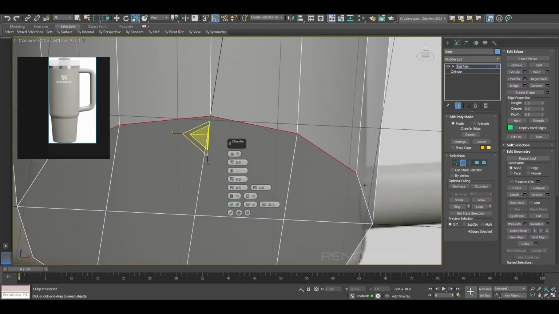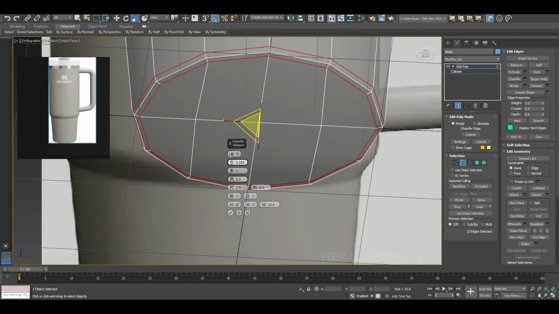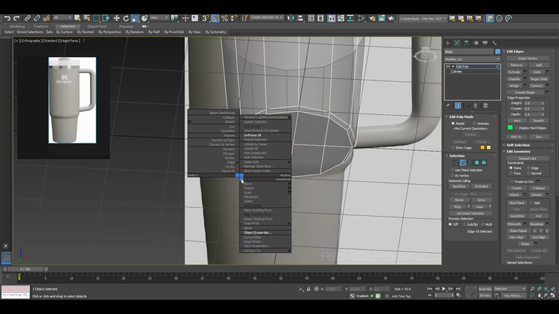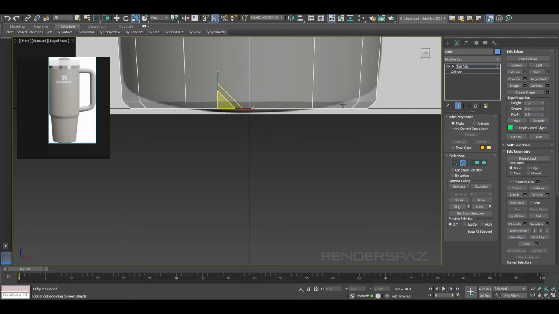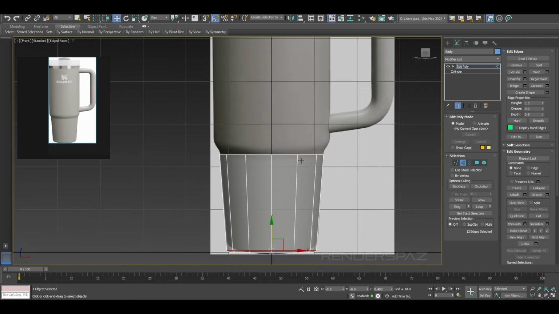Let's make sure we're completely selecting the edges here by double clicking. And let's use a try for now, so we just get a rounded edge, something like this. Might need to be a little bit sharper, so let's bring it down. Should be okay for now.